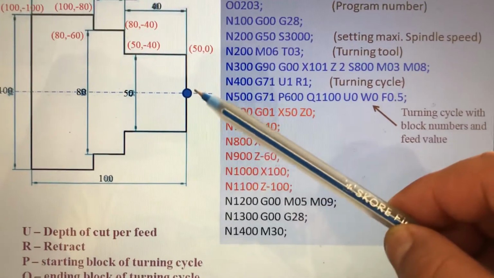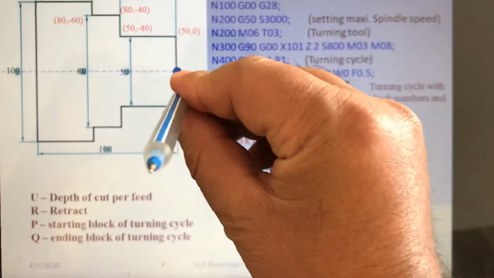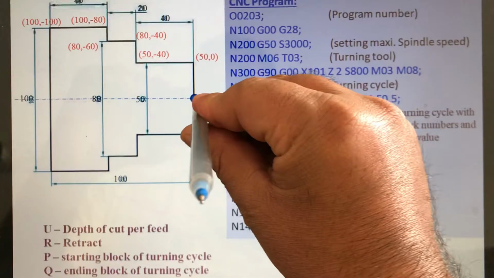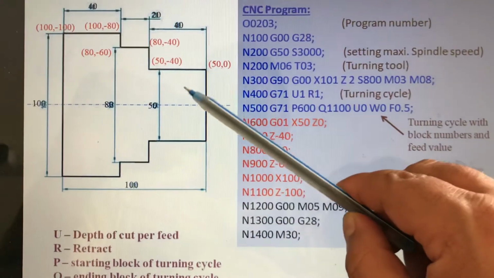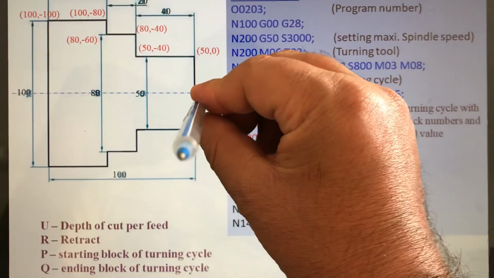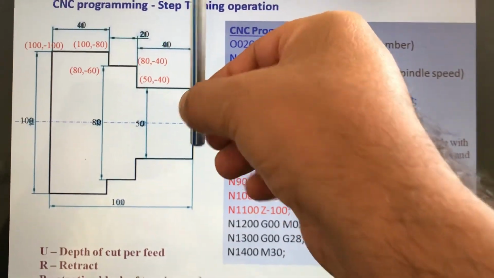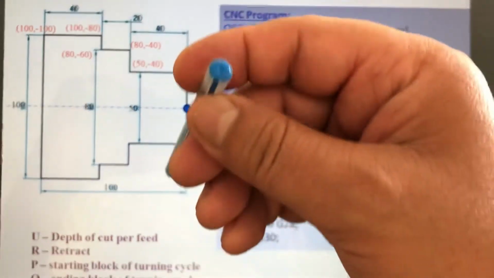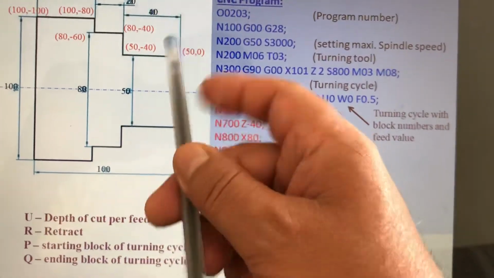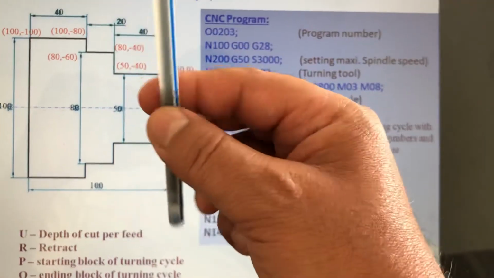And where is the x direction? If this is the x direction, the y direction will obviously be at 90 degrees, and this will be the y direction. The point to be seen here is that since the workpiece is a circular object, it keeps rotating about this axis. Since it is rotating, the y axis rotates like this and coincides with the x axis. And again, the x axis rotates and coincides with the y axis. So x and y appear to be one axis because of the rotating nature of the workpiece.